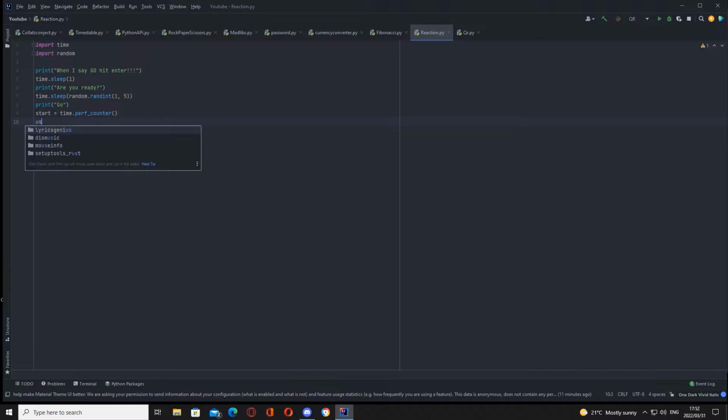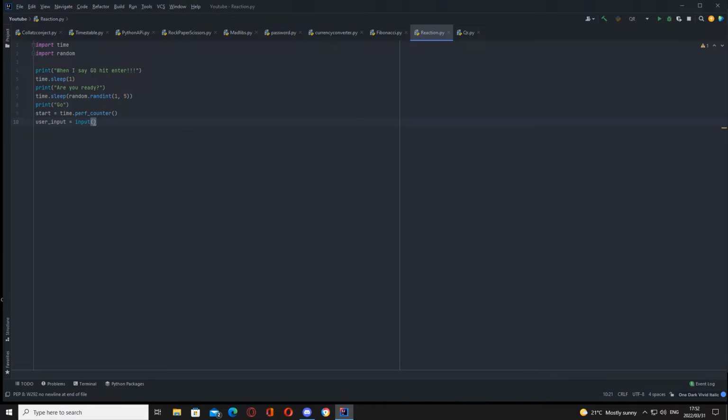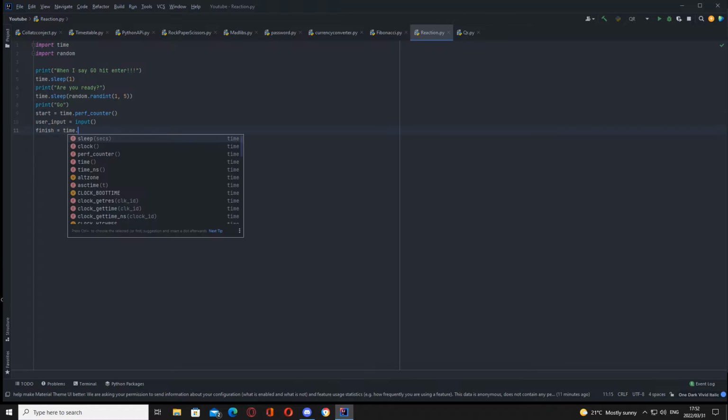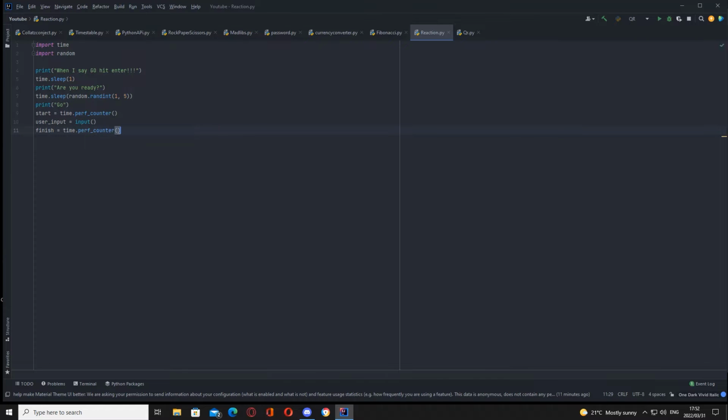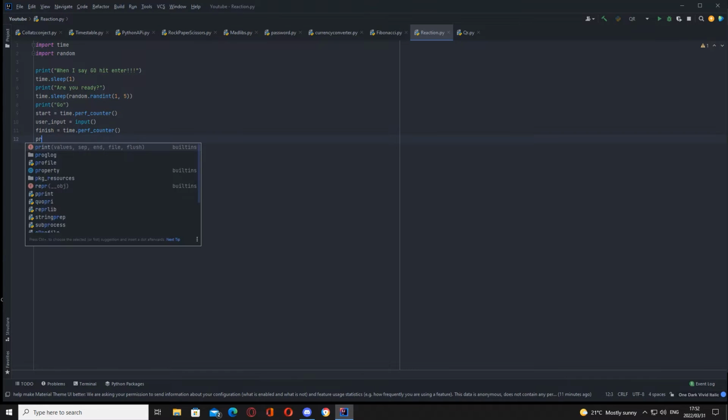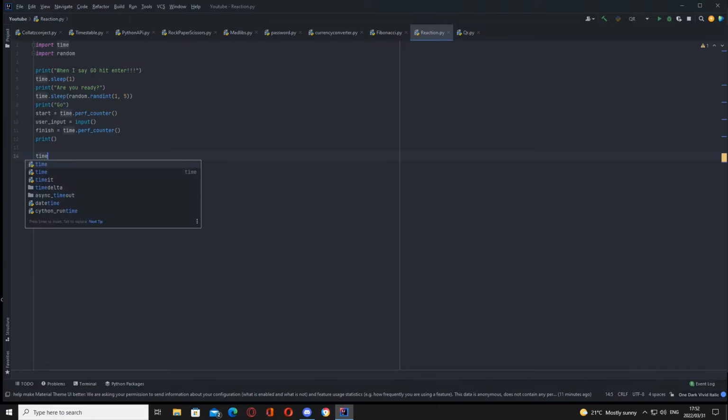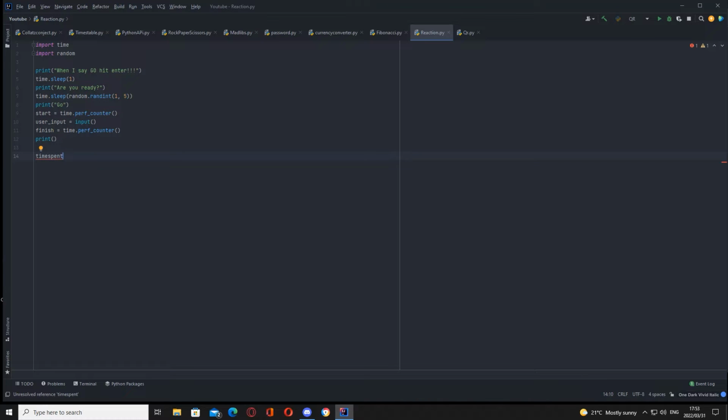Now we're going to do our user input. So we're going to say user input is equal to input, and then the person can just hit enter here. And now we're going to go finish is equal to time dot perf counter. And let's just print a line for space. And now we've got to give the time. So we're going to call this one time spent, which is going to be how much time it took us to enter.